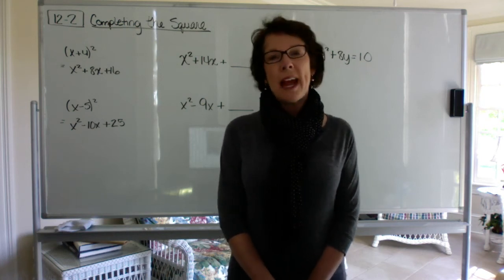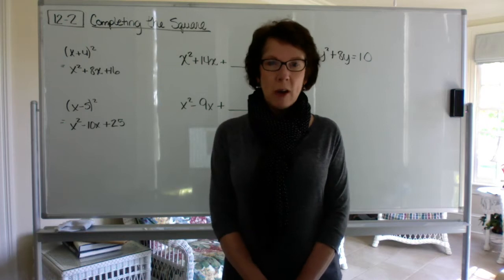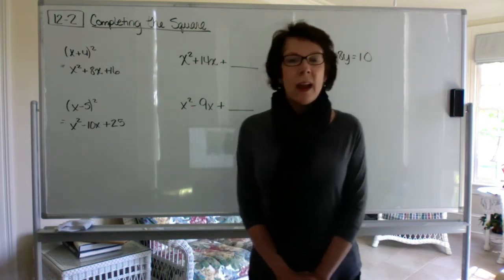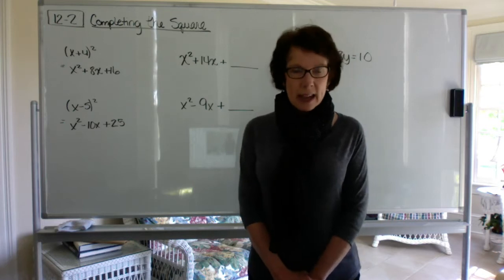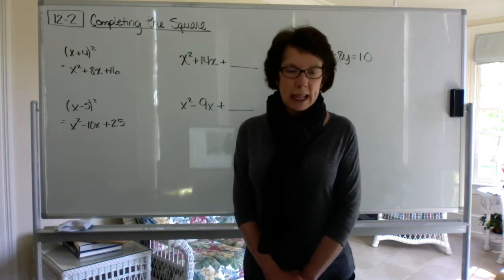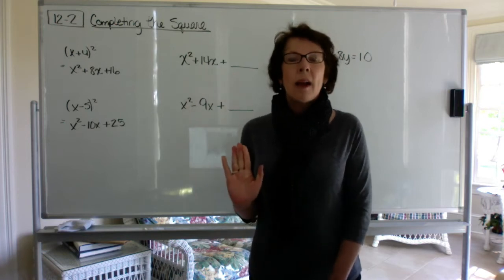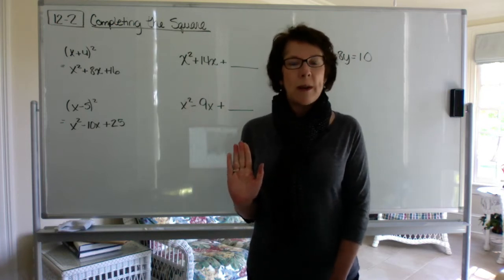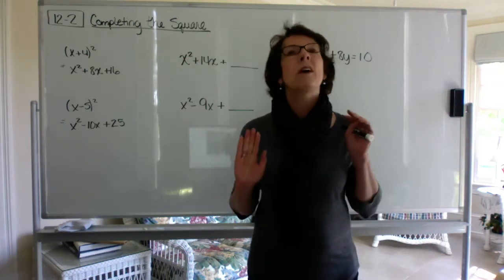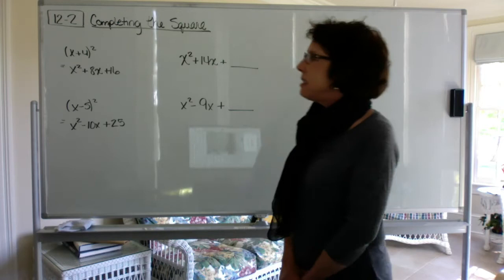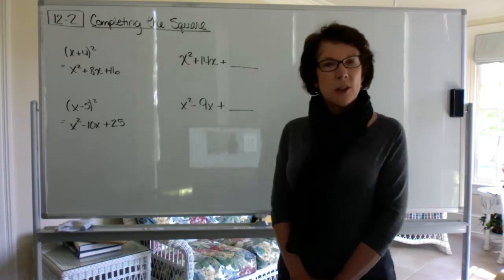It is Tuesday, April 28th, and we're continuing on in Chapter 12 with Section 2, Completing the Square. This is going to be a second technique to solve a quadratic equation. In Section 1, we isolated our quadratic term, our squared variable term, and then we took the square root of both sides to solve it. Now, this is going to be a little bit more complex, so bear with me.